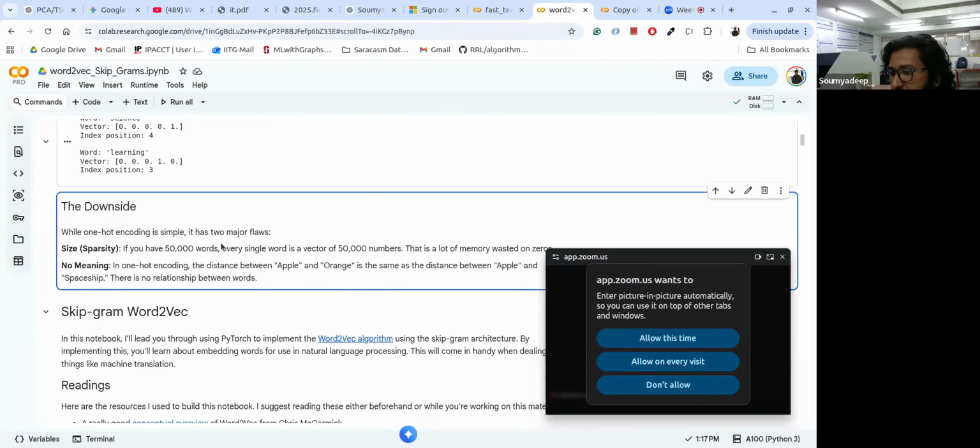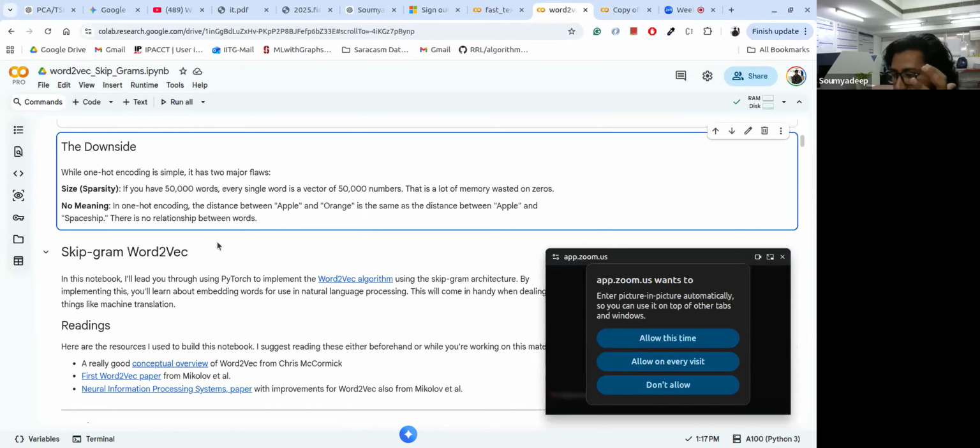First is sparsity, right? Let's say you have 50,000 words in your vocabulary. Then imagine the vector size of each word would be 50,000, and of those, 49,999 would be zeros, and only one position would be one. So you see, there is a lot of memory wasted on zeros.